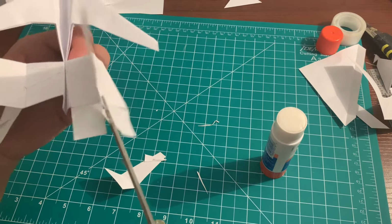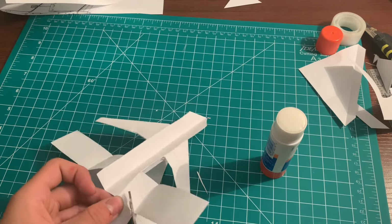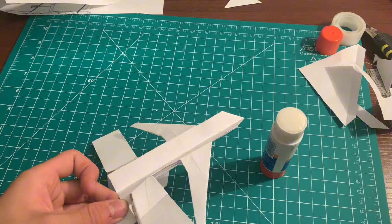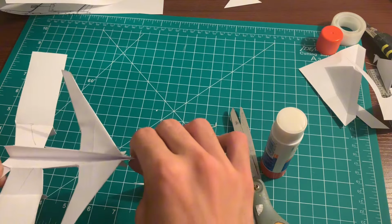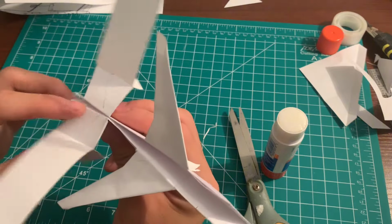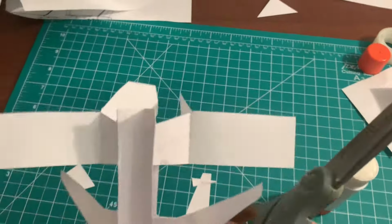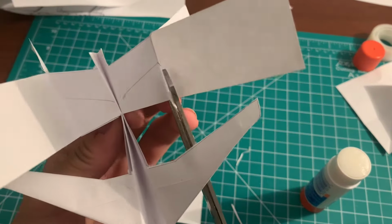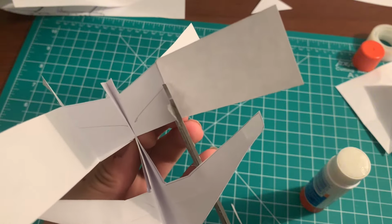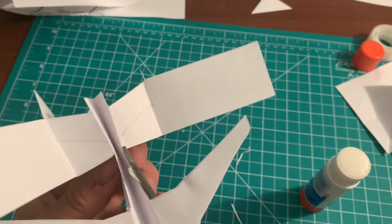Be careful you're not cutting into the wing. That would be really bad. Cool. So it should look something like that. Now for here, since this is to the very edge, you don't want to cut exactly on the edge. You want to leave the smallest bit of space between that spot. So let me show you. It's about right there. See, it's not completely on the edge, but there's a tiny amount of space where that glue is present. Just like that. So see how this still stays together. Now you're gonna cut this part out.